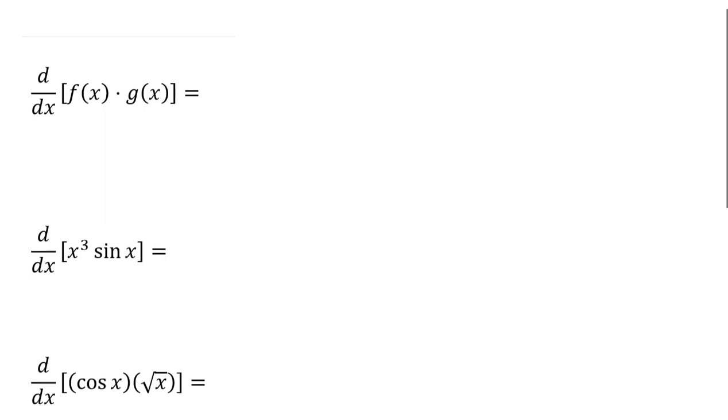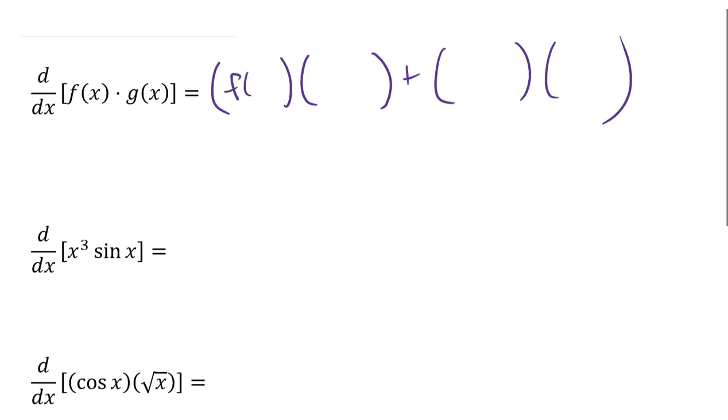So how do you do the derivative of a product? We know this first line is not going to be f prime times g prime. What it is, what we call the product rule, is f times g prime plus f prime times g. It's like each one gets a term being the derivative. G gets a term being the derivative, and then f gets a term having the derivative taken.